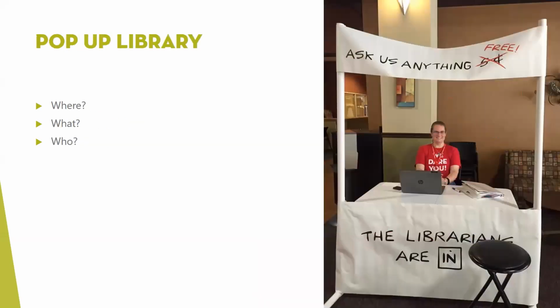Pop-up libraries. We know that we're not the only ones doing this, but this is maybe the coolest thing that we do. We really love popping up where people are and surprising them and bringing our talented librarians out into the community. And this is something that we will do all month long in September, but not just then. We do it the rest of the year too. Be creative with your pop-up library. This is ours. You're seeing my great staff member here, Christine, and she's popped up in a local cafeteria.